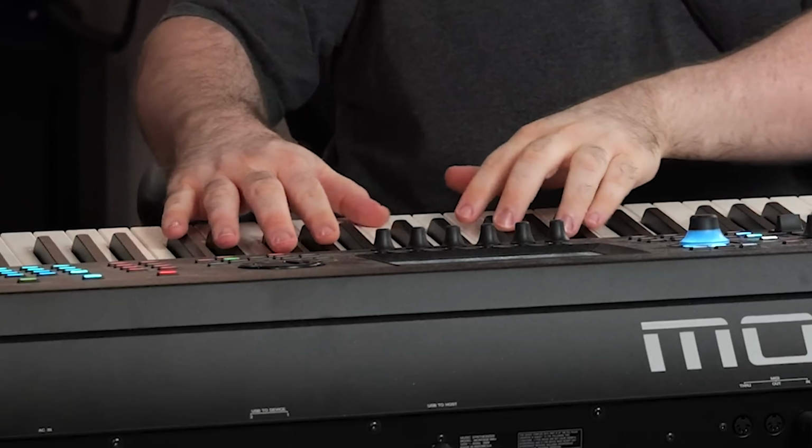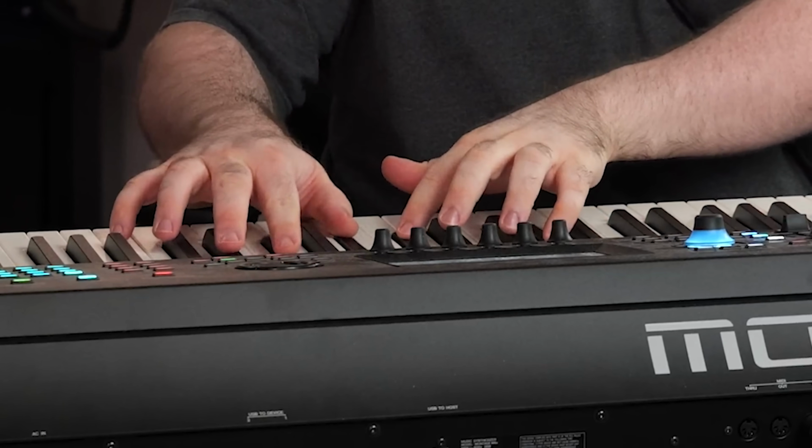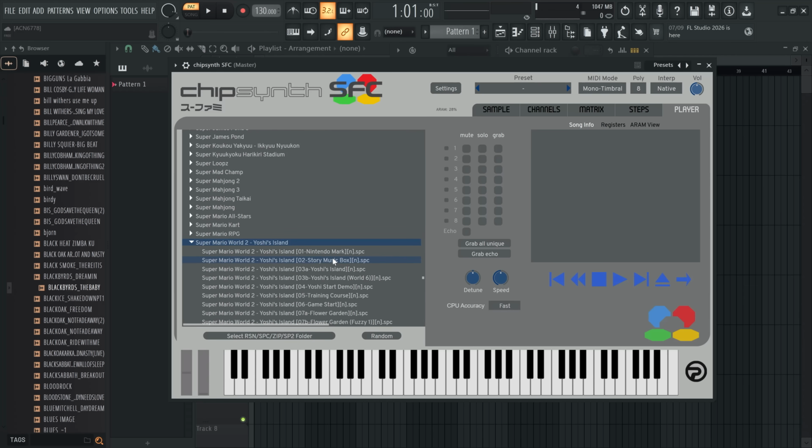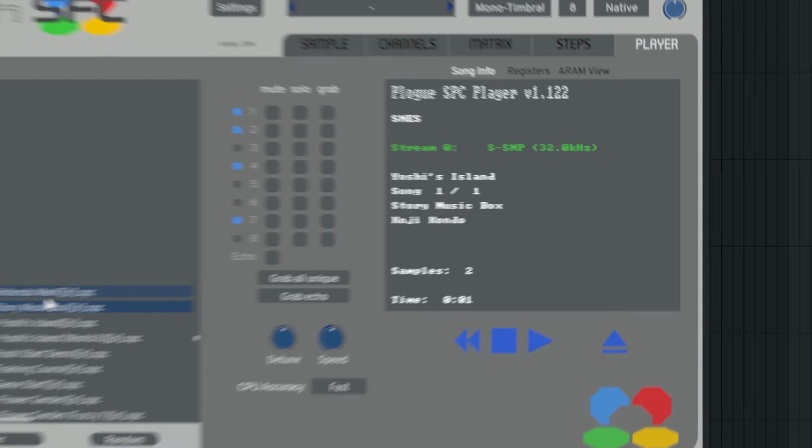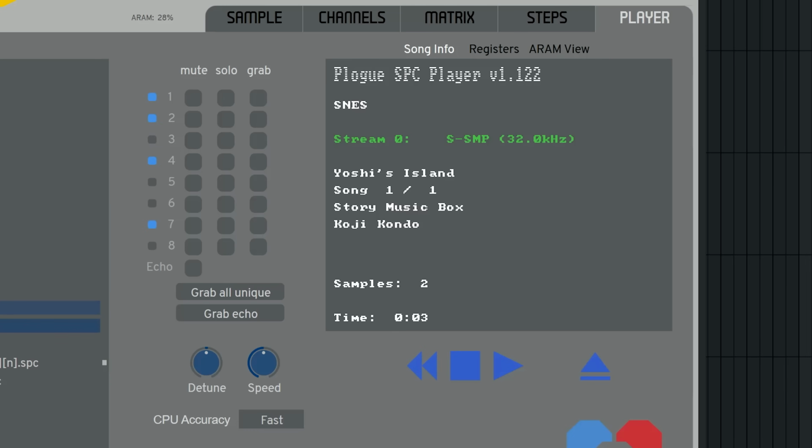See, I'm just holding this note down, but that's just really looping that sustained sound. But a really cool thing about this plugin is you can actually throw in the original soundtracks of these games and pull from those soundtracks all of the sounds that they used. That's magic to me. I don't even know how that works. Somewhere in here we have the Yoshi's Island soundtrack. And you can see it's playing, and you can actually see of the 8 voices that were allowed on the Super Nintendo, which ones are getting triggered.